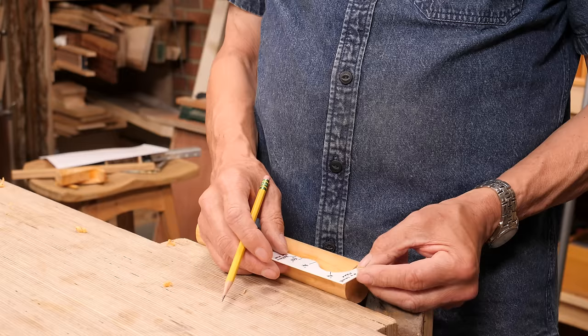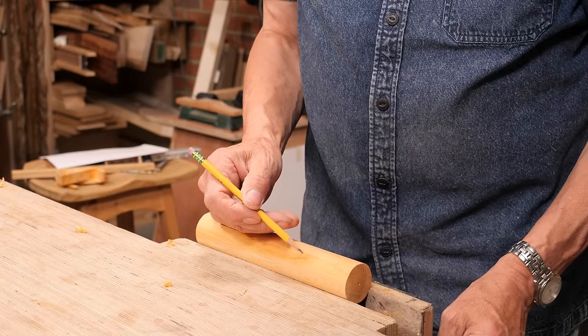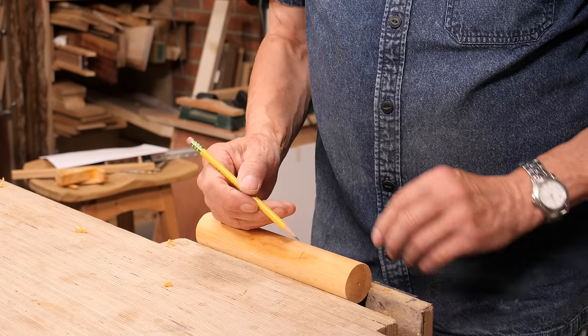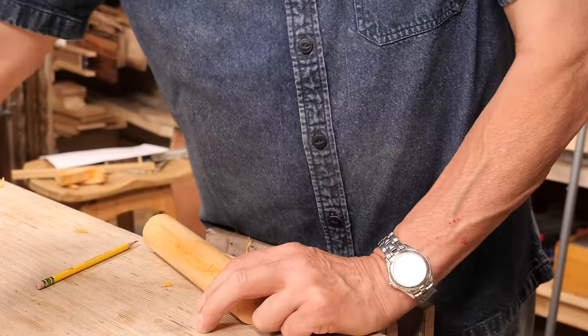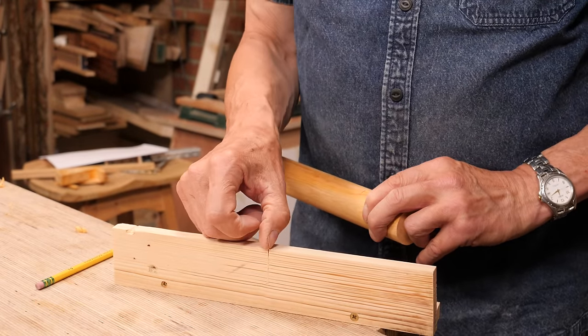But what I'm actually going to do now, now I've got this position here, the overall height, I'm going to do something here to establish that all the way around. I'm going to use a saw, and I'm going to use the saw in here, so I've got a square across line here.